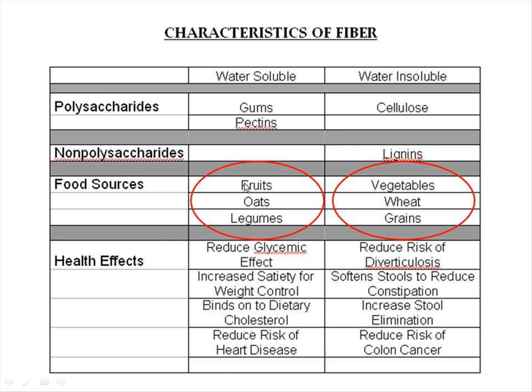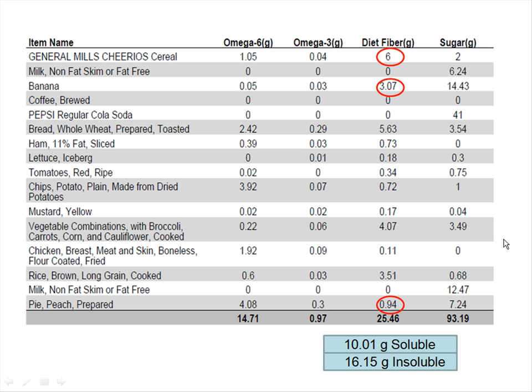Okay. For this exercise, or for this paper, we're going to be looking at fruits, oats, anything that's oatmeal. Legumes would be like black beans, navy beans, chili beans, those kinds of things. All are going to be considered soluble. And insoluble: vegetables or anything that's wheat, 100% whole wheat bread. Grains would be like rice or rye or something like that, under insoluble. Now you know and I know that they're mixed, but we're going to consider these all soluble because they're highest in soluble, and these high in insoluble.